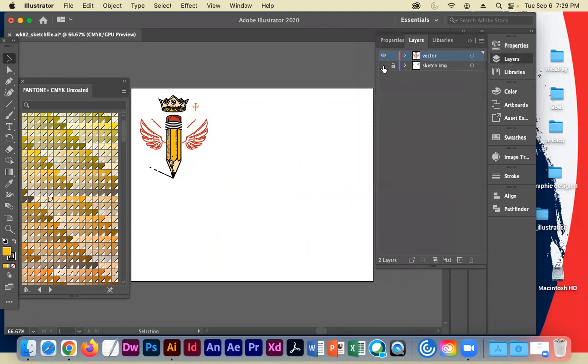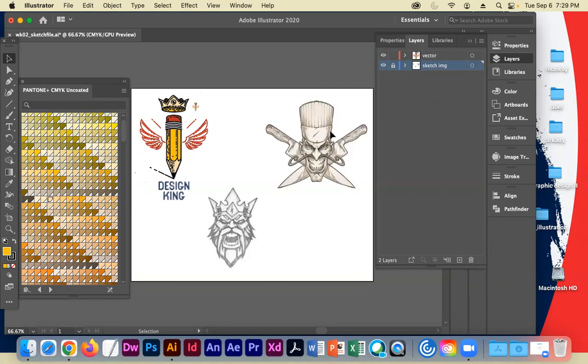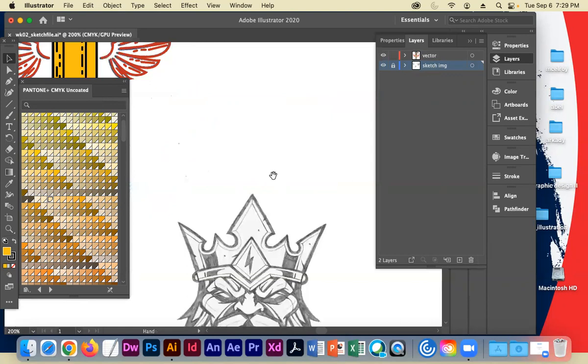Now, once I have that, I don't need the sketch anymore, right? Once I've done that, I don't need the sketch anymore. I could technically, and I would probably, trash that layer so that it isn't there in my digitized form. And I would rename this file as a pencil logo final instead of sketch file. But with the sketch file, I'll leave it there because the sketch file includes the hidden layer of my sketch.